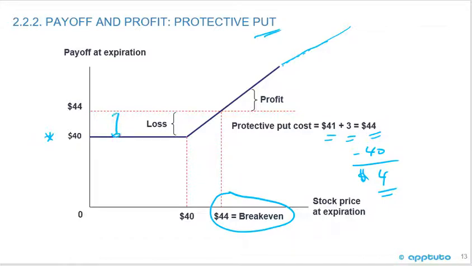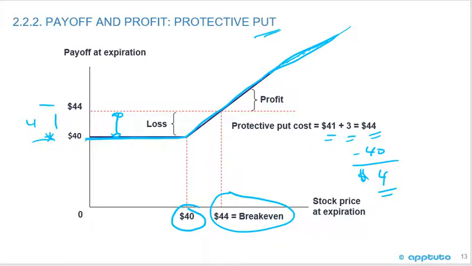Okay, so again, this graph is not too difficult to understand. Remember that I'm long the stock, so I'm maximum on my upside, and there's my break even at 44, and my maximum loss is at 40. So I draw the kink. The kink is at my $40, and my maximum loss is the $4 from 44 to the 40.